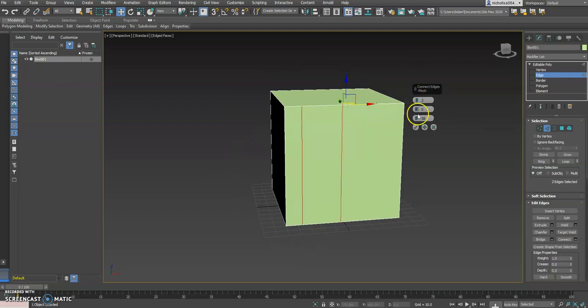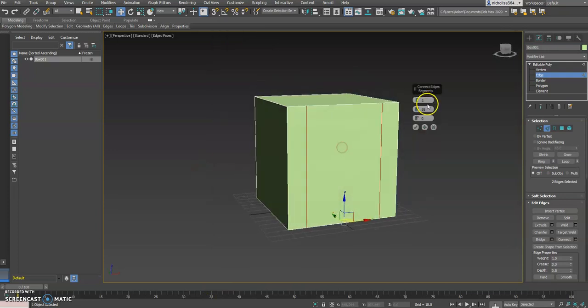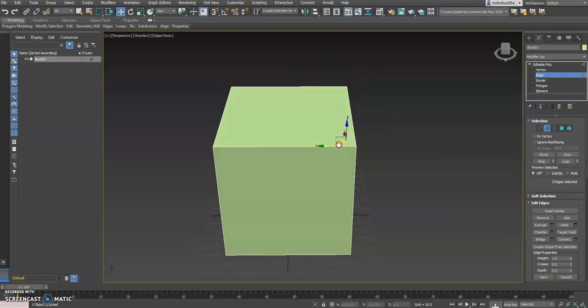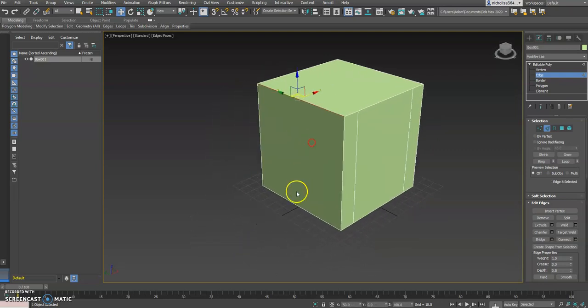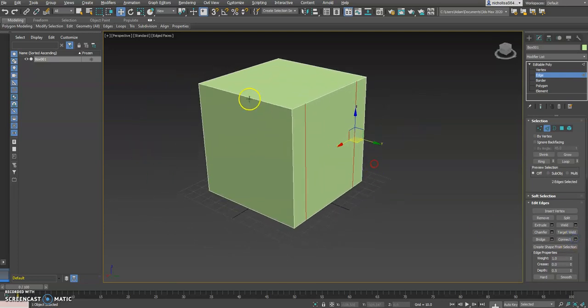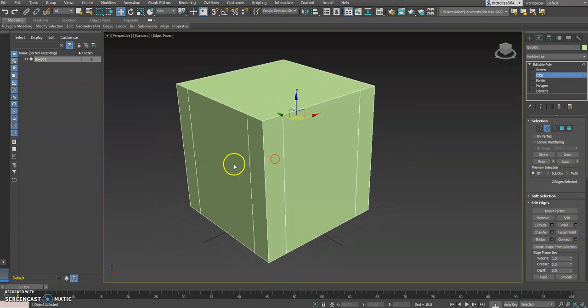So I'm actually going to put two edges in and push those to about there. Again, like before, we're just going to be eyeballing it from the image rather than having actual measurements. So actually 60, that looks about right. Okay. So if I push tick, what I can then do is get to the other side and go to connect and push the dialog box again, and you'll see that it's remembered exactly what I did previously. So I can quite easily go around all the sides, push connect to the dialog box, and it remembers everything. So they'll all be identical. Okay, really useful for anything that's going to be exactly the same on each side.